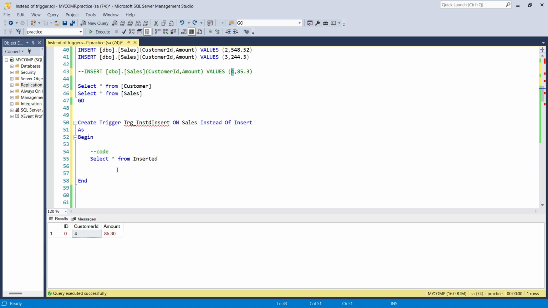So 4 is the customer id, and I have to check that this customer id is available in the customer table. So I have to declare a variable for that. Declare @cust_id integer, and I have to set it, right?